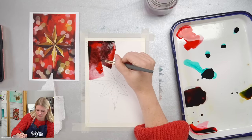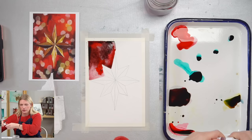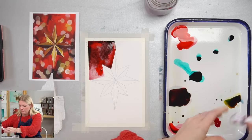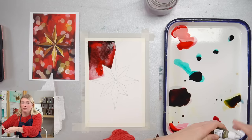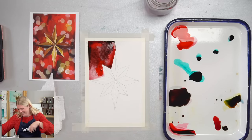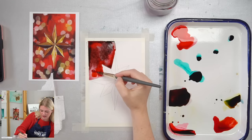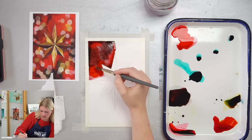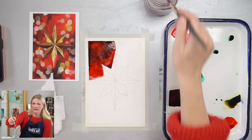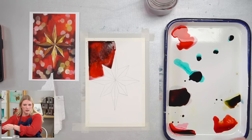Do more red. And then I'm also gonna mix an orange to introduce some warmth to my background. So I'm gonna do just red and yellow ochre. I'm gonna be using a lot of paint. I just wanna warn you now. Thank goodness we give you so much. So see how that's more of an orange color? Yeah. But I like that because I think that speaks to the lights that are playing in the background. You know what I'm saying?